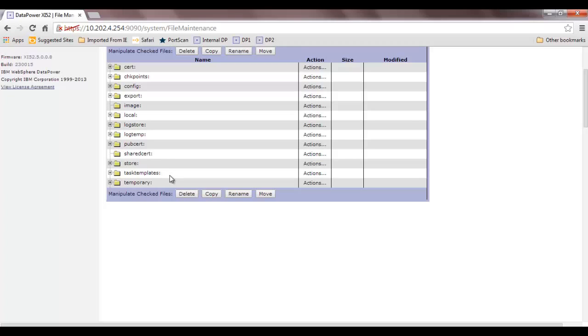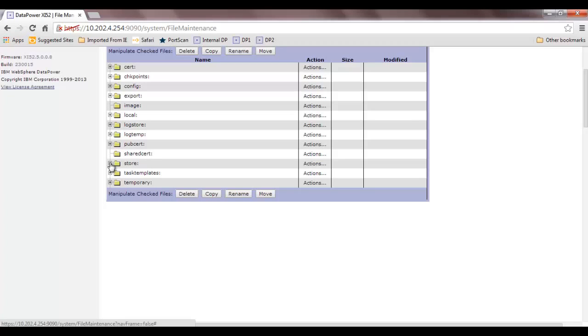These are usually not visible inside another domain, since we are in the default domain, so we can see that. They are system directories in a sense. Why I say the system directories is because they hold system level files. So I tell you specifically what they hold. Store is something which holds configuration files which are used by DataPower objects inherently.